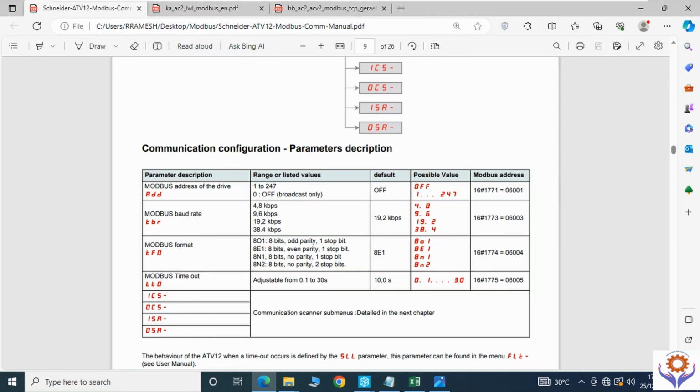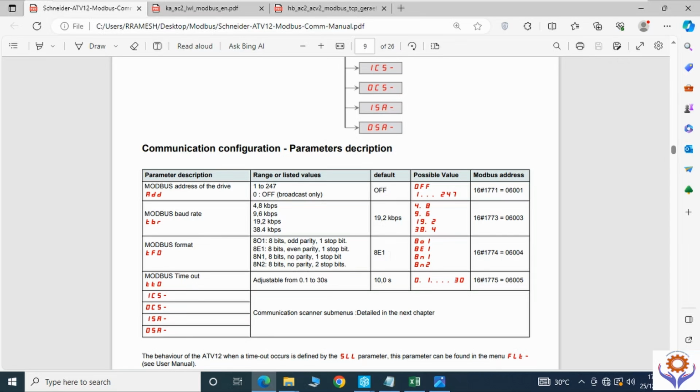Usually in every slave device it is 8 by default, and here you can configure the parity as odd, even or none, and also the stop bits, either 1 or 2. Okay, this is the choice you have, but by default you have 8, even and 1.